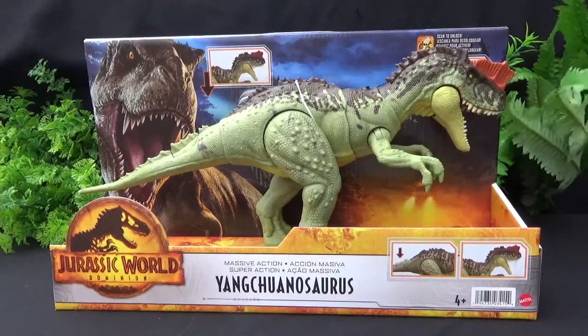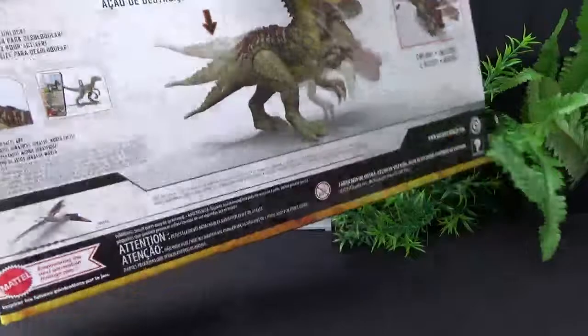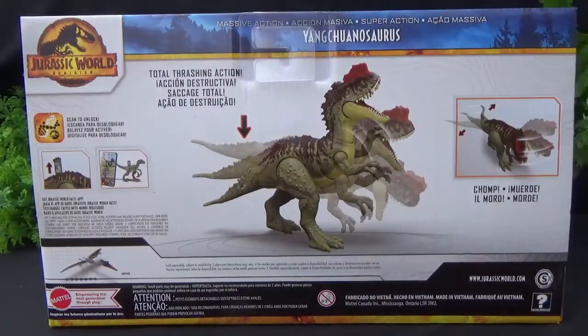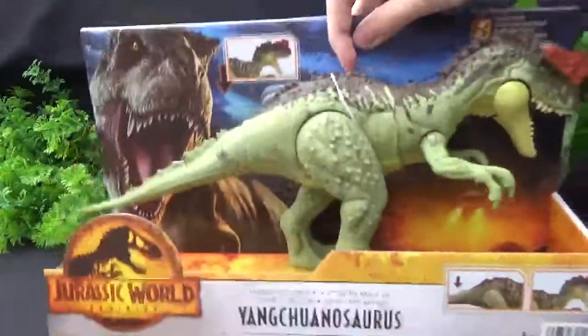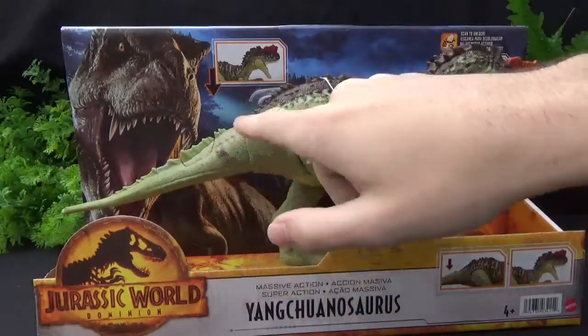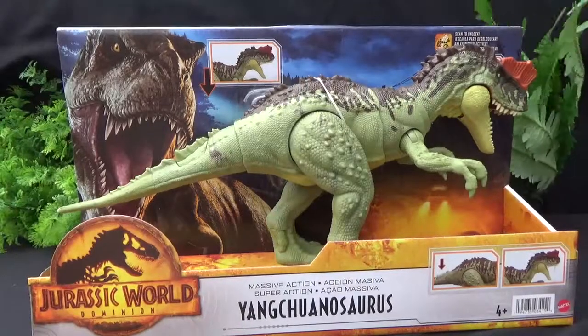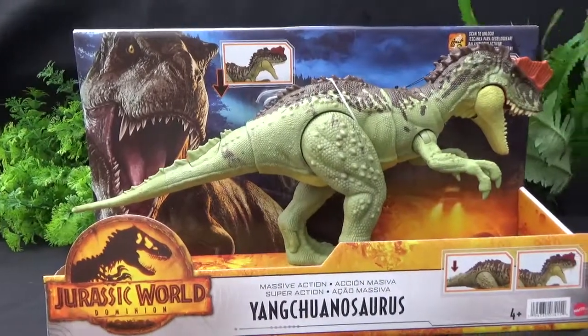Today we'll be taking a look at the massive action Yangchuanosaurus from the new Dominion lineup. It is an absolutely phenomenal figure, one of my favorites from the lineup for sure. It has these very unique fins or spines with skin flaps. Ooh, the wind's really picking up. We'll just ignore that. It'll be fine.